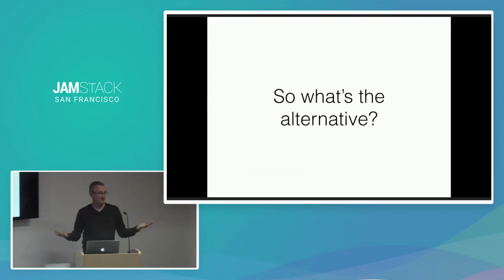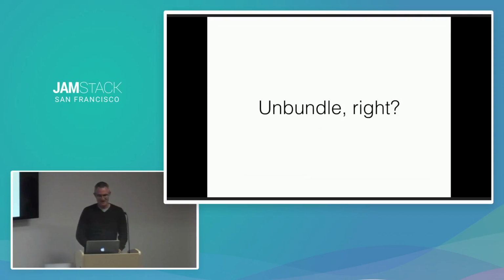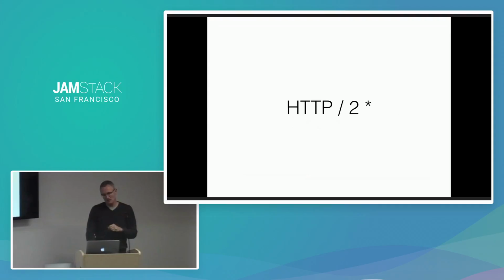So, what do we do instead? In theory, wouldn't it be great if you could just write your app, use all the modules you want, pull them from wherever, write your own modules, take your directory structure, plop it up onto the server, and just allow the browser to serve it at something like the granularity at which it was authored. Sounds pretty good, right? And you're probably aware of HTTP2, and that was supposed to sort of unlock the potential of something kind of like that by allowing a single connection to be used for a session between the client and the server, and allowing multiple streams to go in parallel.